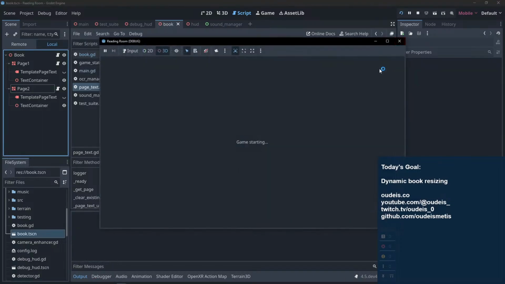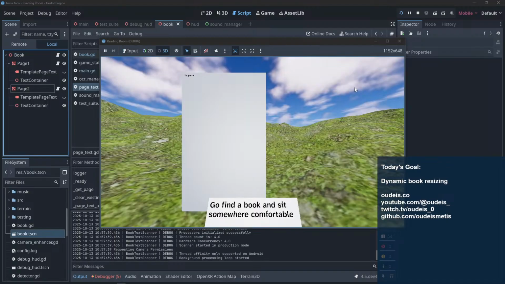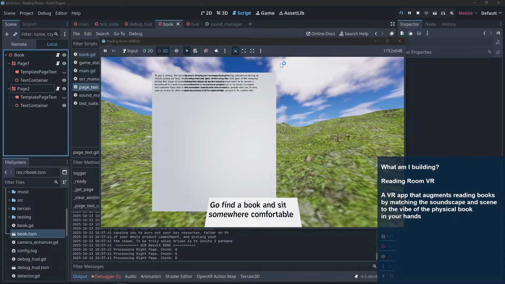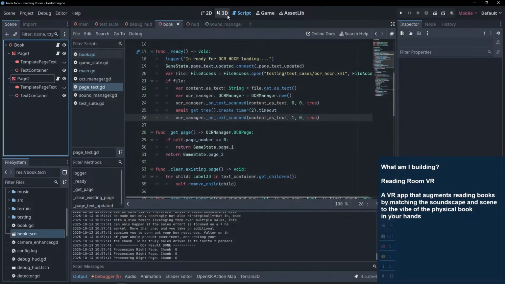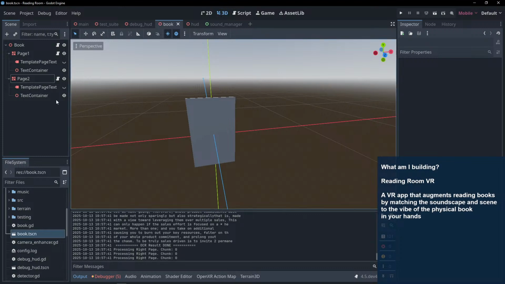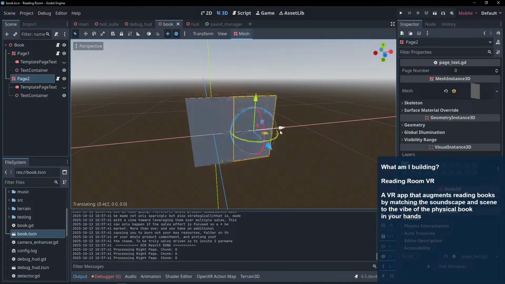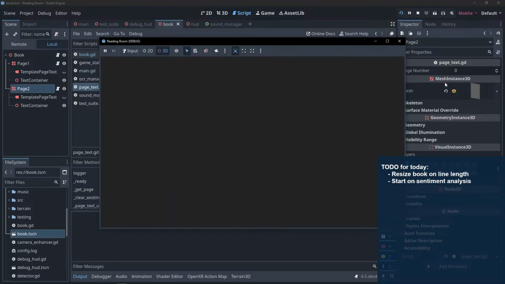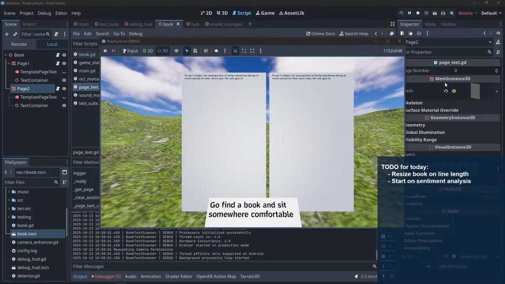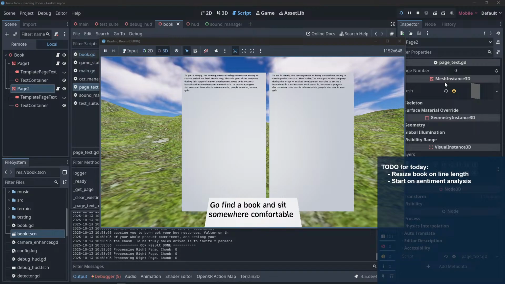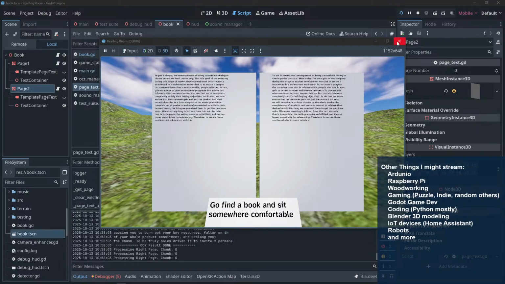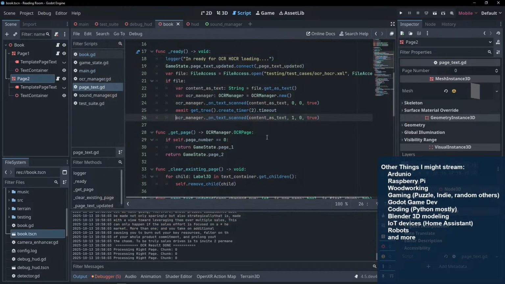And now if I run it again, what's going to happen? Close that. Let's go 3D on the book. And now let's run it again. Still not happening. Maybe because it's a child.